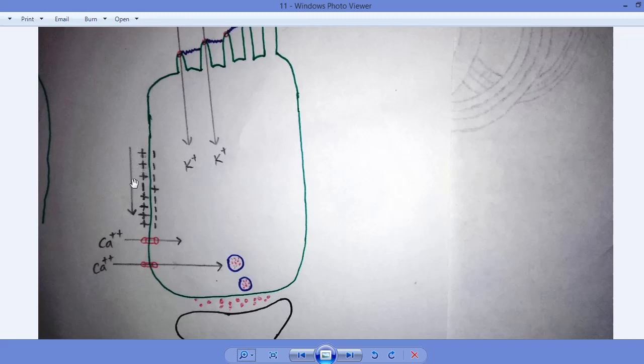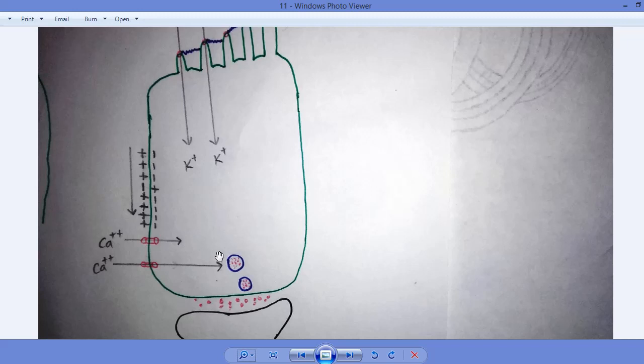So the action potential is transferred through the cell membrane all the way toward the base. And when this is going toward the base, at the base of this hair cell, there are calcium channels. The calcium channels open due to the action potential. When the action potential comes across these calcium channels, they get opened. So by opening of the calcium channel, the calcium from the outside environment is going to be transferred to the inside environment. The influx of calcium will do what?